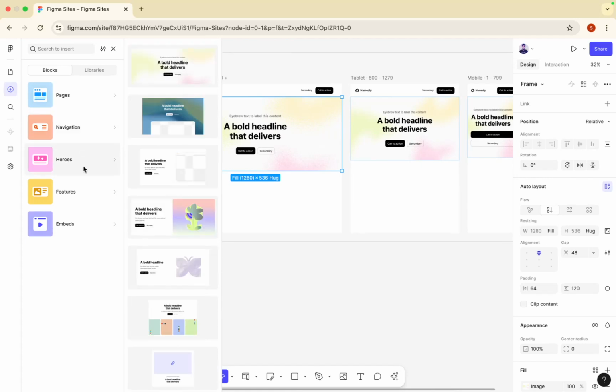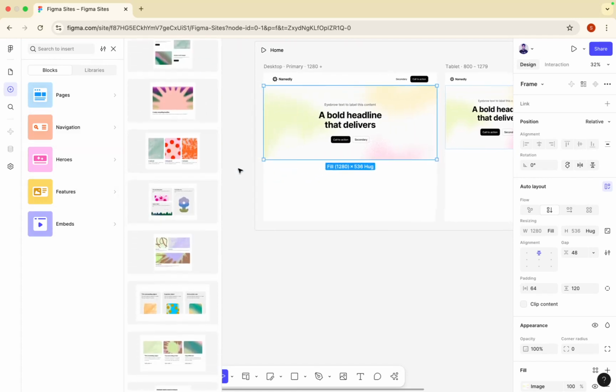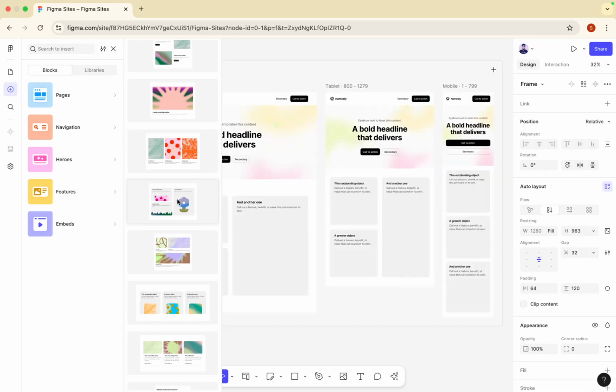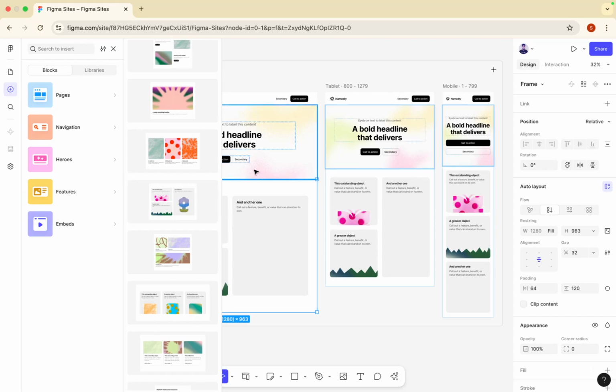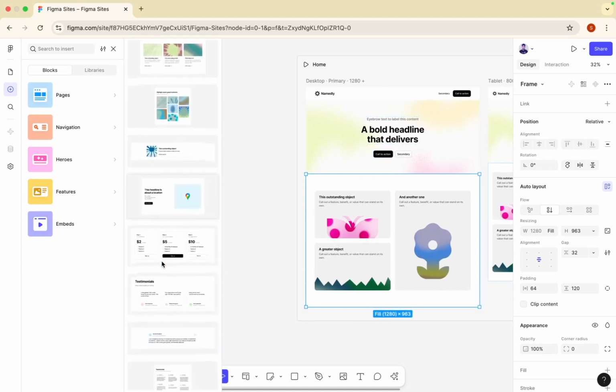Let's quickly go into the feature section and bring in one. One more thing: if you haven't selected that main desktop primary breakpoint, and you have selected any section and you click on any of the features, it is going to insert that section just below that section. As you can see, I just clicked on this bento grid section, and it directly added to the bottom. Now this is okay, that's really good.